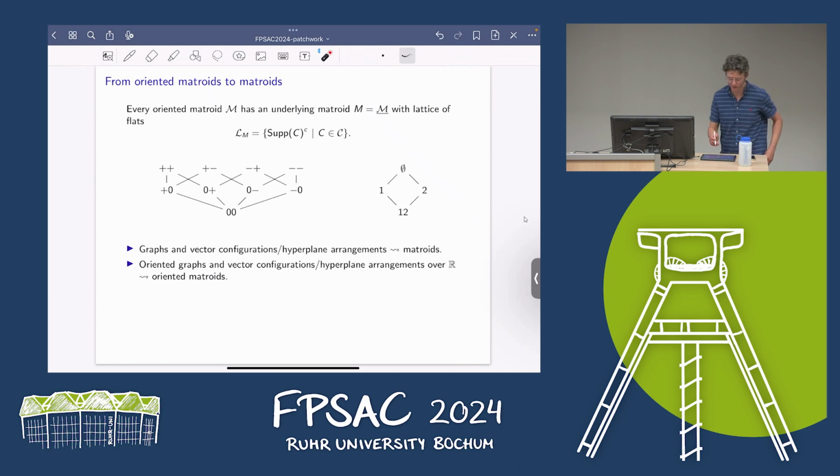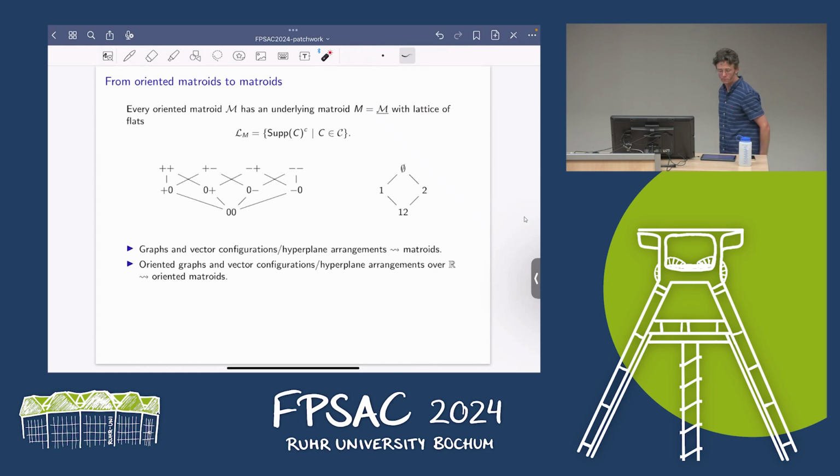Here is a slightly more basic example of an oriented matroid covector lattice. These covectors can be arranged in a lattice, just the poset lattice of the faces of the subdivision of R^d that we got from the hyperplane arrangement. We see that the topes at the top have no zeros, so they map to the empty set, which is a flat. And we have multiple covectors mapping to the same flat, because they might have the same support, and so on.